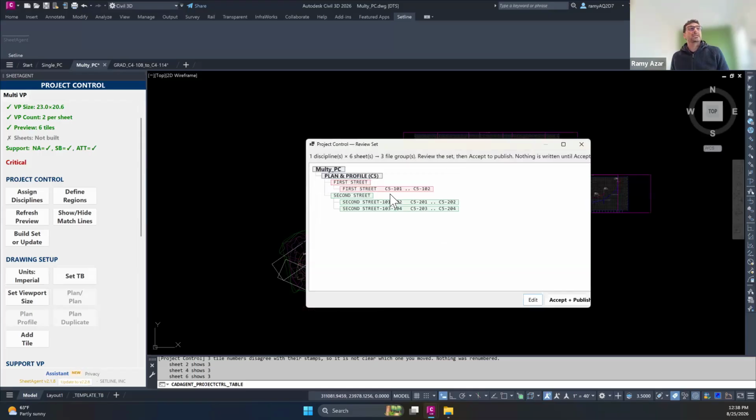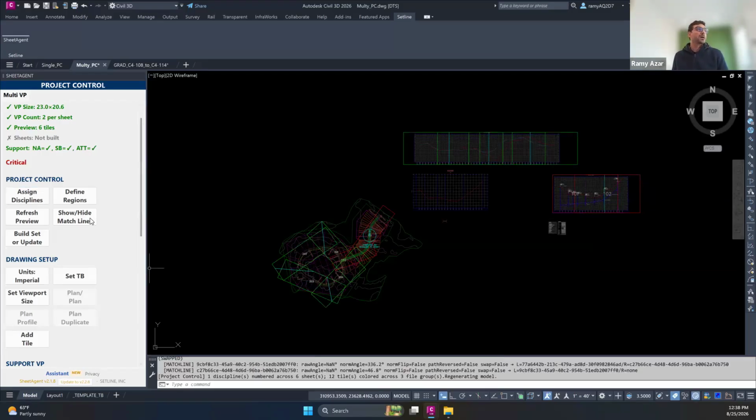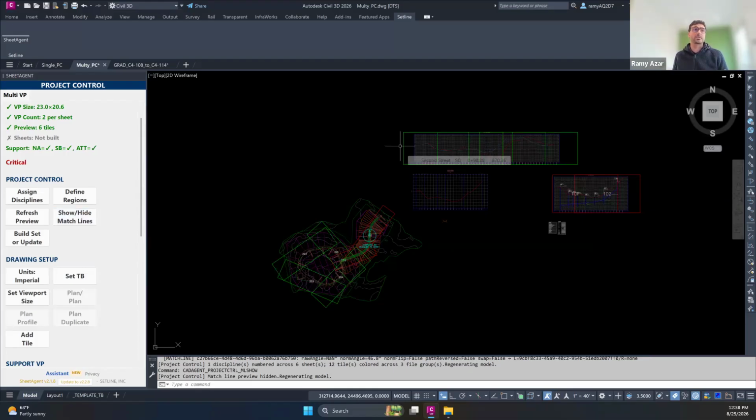So what it did, it basically named them based on alignment. So C5 remains C5, 101 for alignment 1, 201 for alignment 2. This way, if you're looking quickly through a big set, you can read it fast. You can always say, I don't want you to change the name, and it's going to continue the numbering. These are preferences, and what you want. The match lines here are just an approximation, just so you see where you are. You can turn them on and off. It's not going to build using those. It's going to build through our regular engine, where it controls those in the actual build.